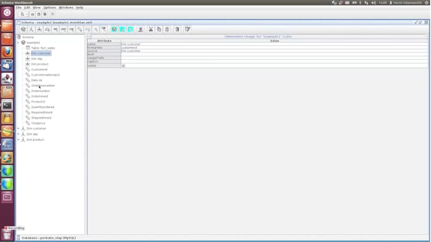So for example, in this, I can create different hierarchies. Let me bring in another example. Say for example, Indian products, I can create hierarchies, and these are all the members within that hierarchy. So this Schema Workbench allows us to do all this stuff.